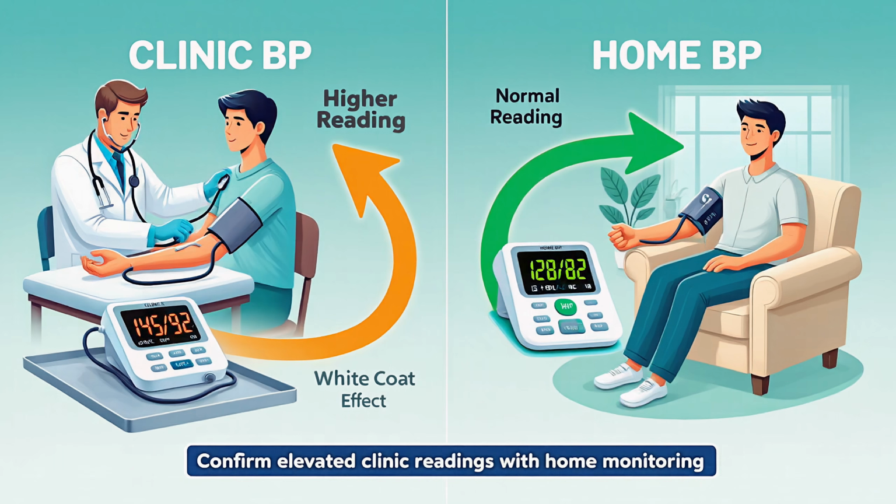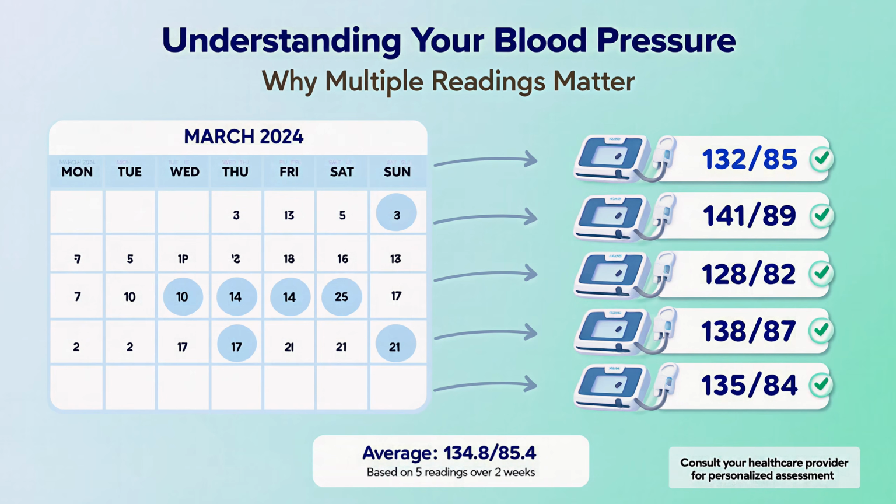A blood pressure reading looks precise. Two numbers appear on the screen of a monitor, often within a few seconds. Because the numbers look exact, it is easy to assume they always represent the true pressure inside the arteries. But blood pressure is one of the most measurement-sensitive values in medicine. Small mistakes in how the measurement is taken can change the reading enough to make one number appear more important than it actually is. Before doctors interpret whether systolic or diastolic pressure carries risk, they first ask a different question. Was the measurement done correctly? Let's look at several common traps that can distort the numbers.